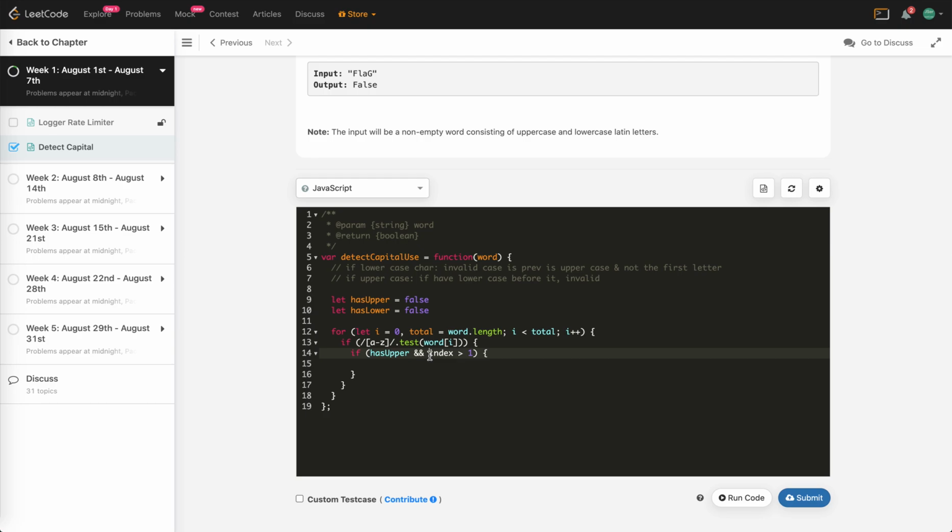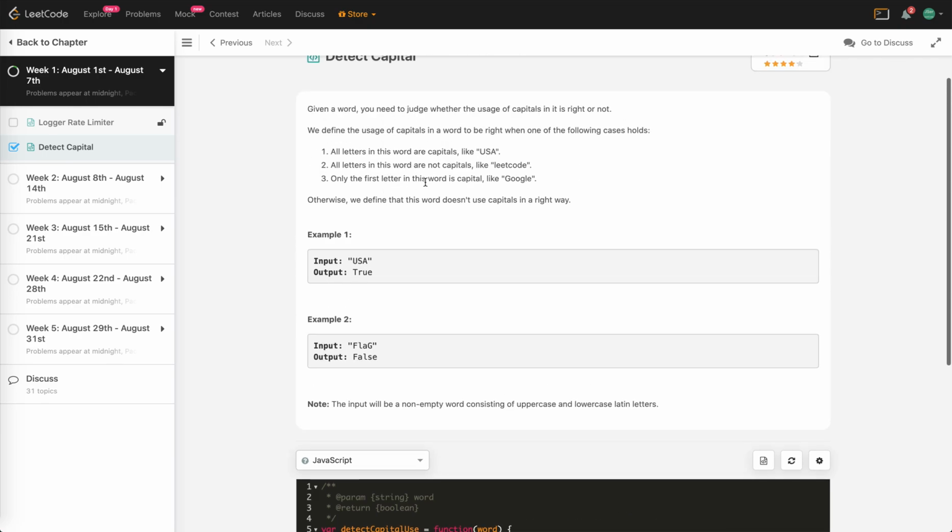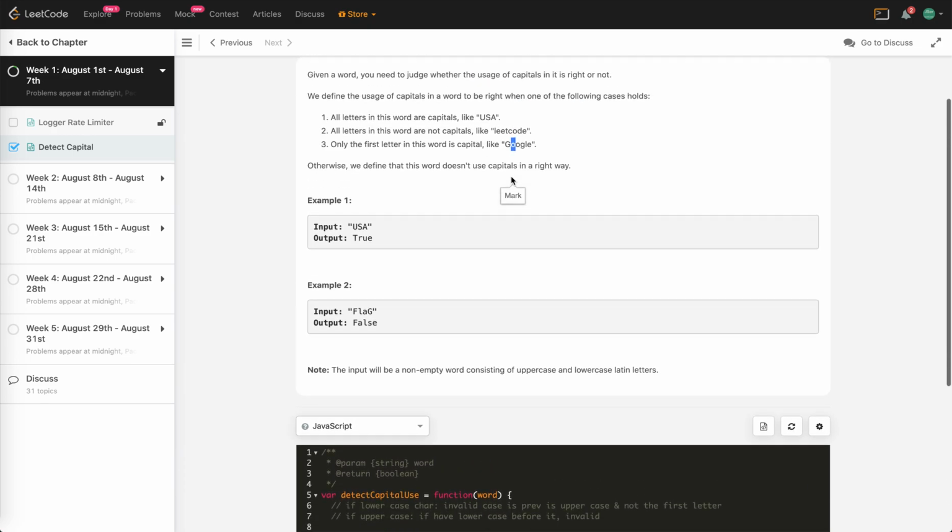Index, okay, hasUpper and index is bigger than 1. But like the LeetCode case here, it's valid, right? So there should be no lowercase. If there is no lowercase, it'd be all uppercase.